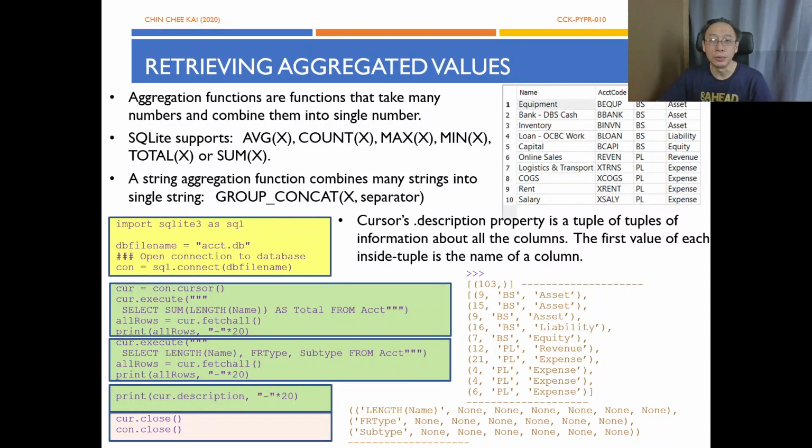Next up, we want to also just get exposed to the list of aggregate functions. As we learned earlier in the video segments, aggregate functions take many numbers and convert them into one real number. The many numbers are supplied here in terms of the column. So we have average of column X, count of column X, max of column X, min of column X, total and sum are the same. So they mean the same thing. Add up all the numbers in column X. So all these convert all the numbers in the column into a single number.